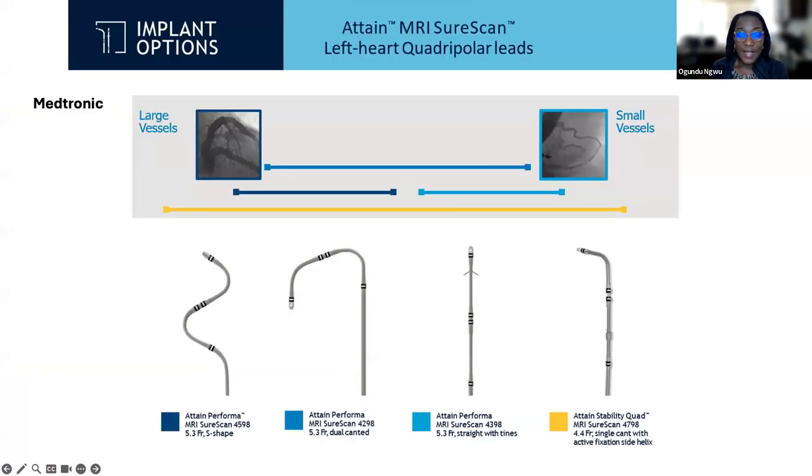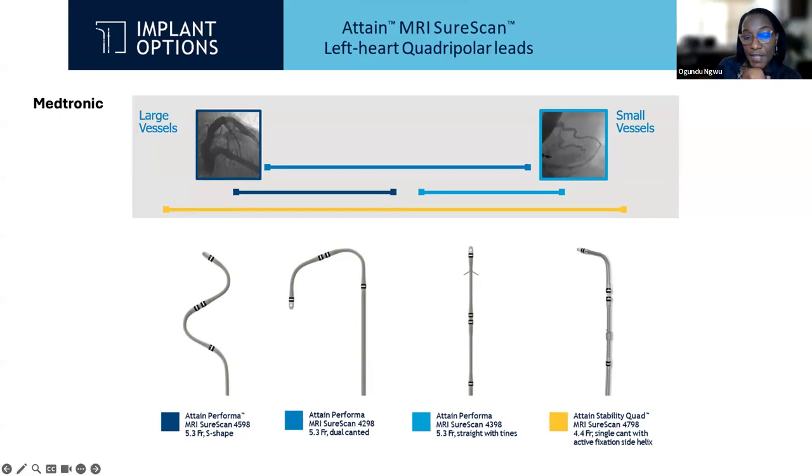Next slide. This is an example of some Medtronic leads. You have the S-shaped lead, and also you can see that the poles are spaced out so that if you have a branch that has diaphragmatic pacing, you have poles that are spaced out enough that hopefully you'll have poles that are not in the same anatomical location as the phrenic nerve. So these are examples of Medtronic leads.